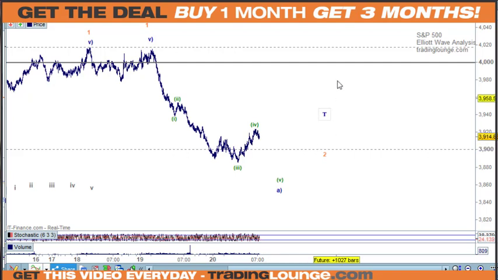And then we'll be looking back up for the B wave, of course, and then down for the C wave here for wave 2. So we've got a bit to go. So it'll be interesting to see if we get that move down here. It's not the end of the world. We may get that A and a B and a C up here. And of course, this move here will be in 3 waves here.